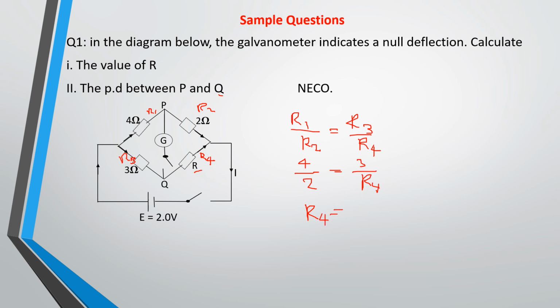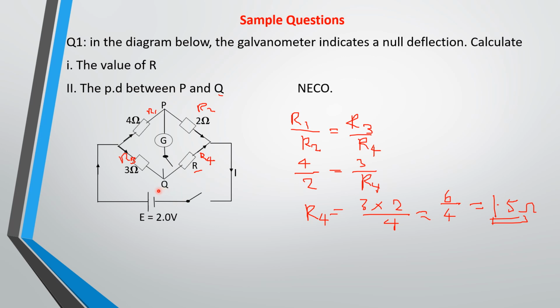So as I said, calculations on this are actually very simple and easy. It's just for you to understand how to apply the formulas for you to solve. So that is 6 over 4, and when you work that out, you have 1.5 ohm as your value for the unknown resistance.